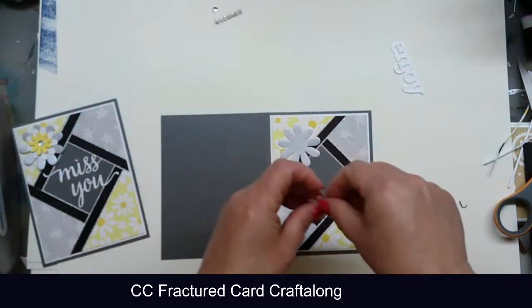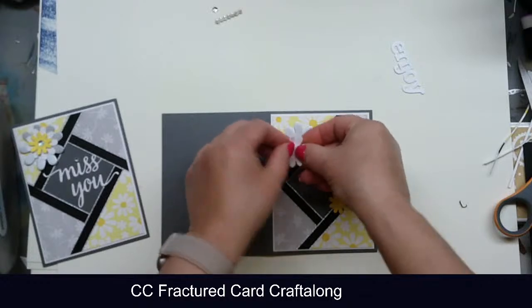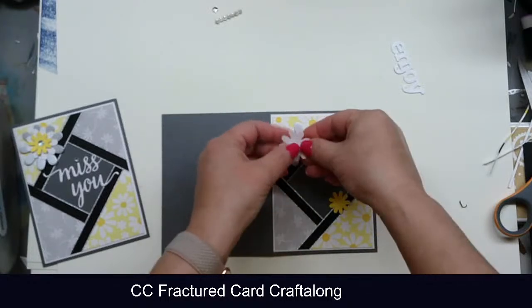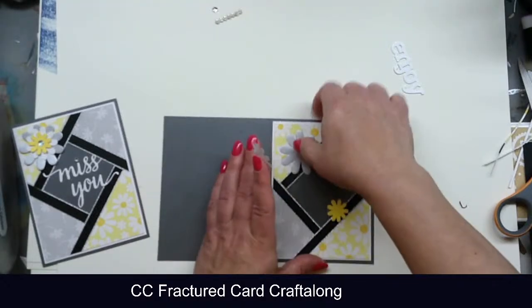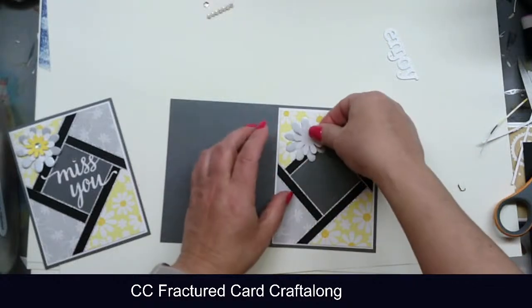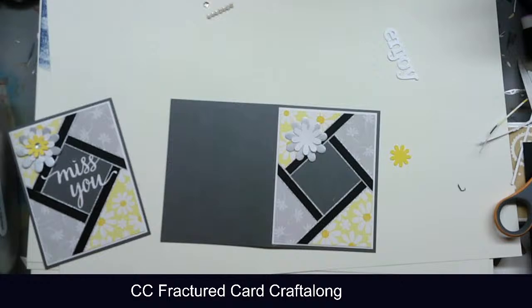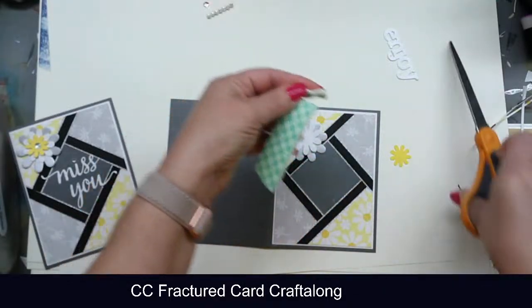So pop these up if you want to. Don't pop them up if you don't want to. Bend up your little flower things a little bit if you want to. You can make them look a little bit dimensional, just so they're not so flat. But my last layer, which is my flower, I am going to pop my yellow flower up.